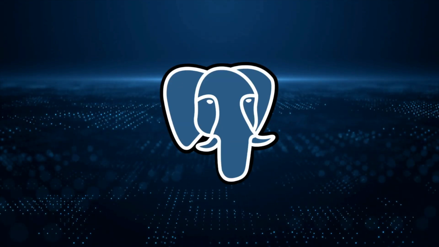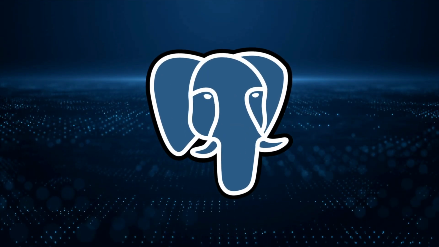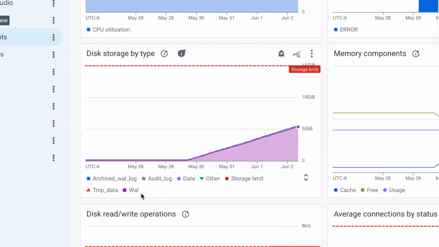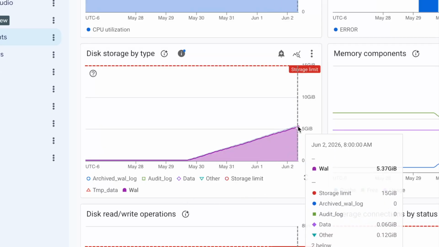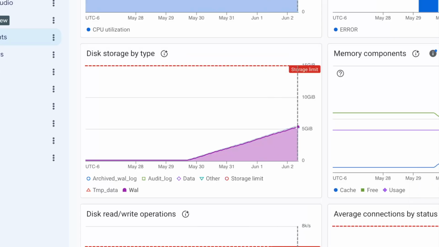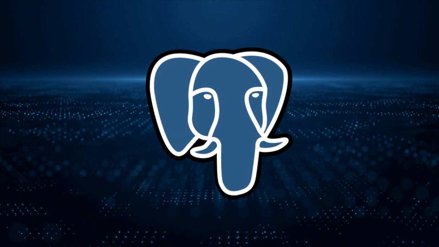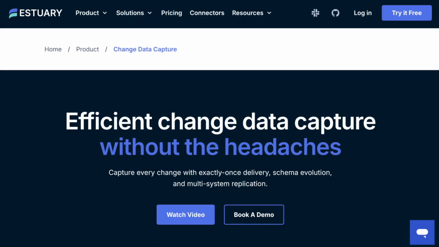PostgreSQL CDC. For the initiated, those words might dredge up flashbacks. The WAL climbing out of control, lost replication slots, trying to find your place again with yet another backfill. There's no denying that Postgres change data capture can be tricky, but a little knowledge can go a long way.